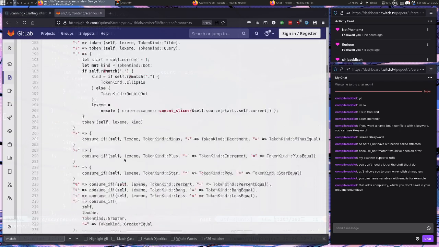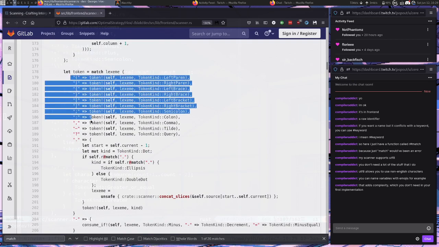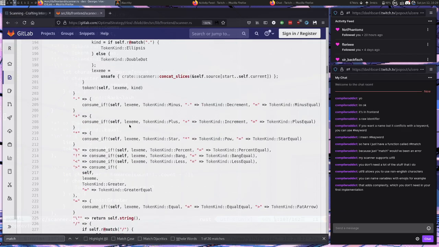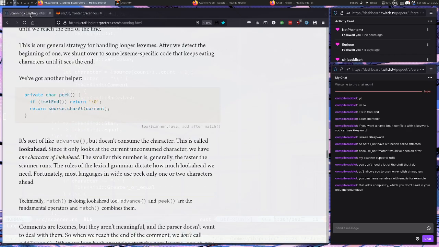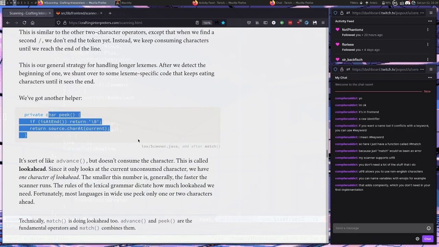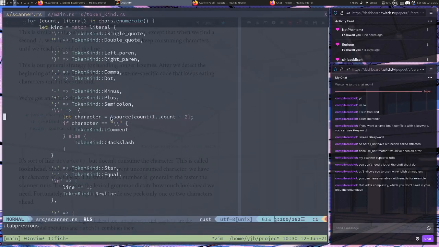Alright, so you kind of just did what I did. Mine's obviously less complex, but you literally just matched on everything, so at least that's fine. Yeah, alright. So there's this char peek thing that I've always wondered about. I think it can be used here instead of using some weird slice stuff, which took a while to figure out. Well, it wasn't that long, but it still took some time.